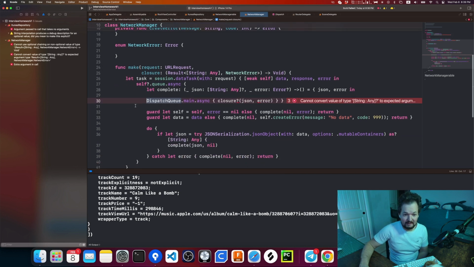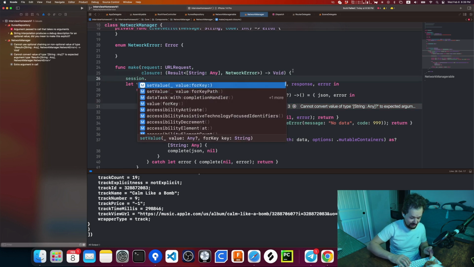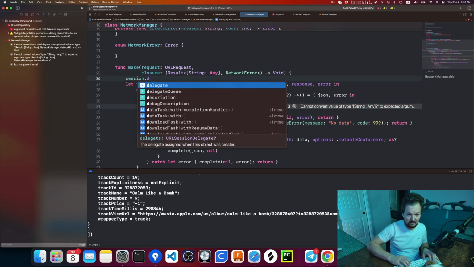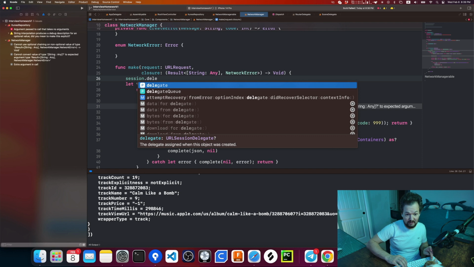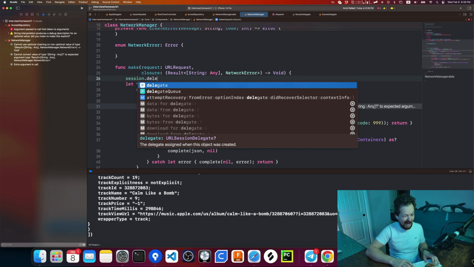Okay, if let task, right, we made a request. We receive data, response, error. Actually, let's check, do we have something modern? Yeah, we have something modern like async await, but let's start with that. And async await we will try in another project. And you of course will ask it in the comments.